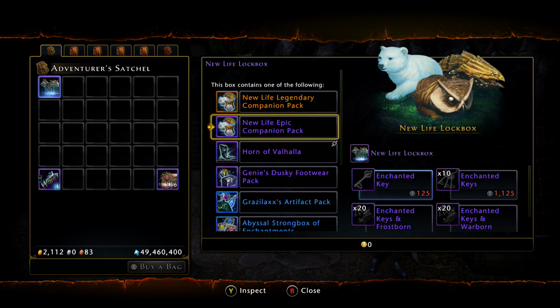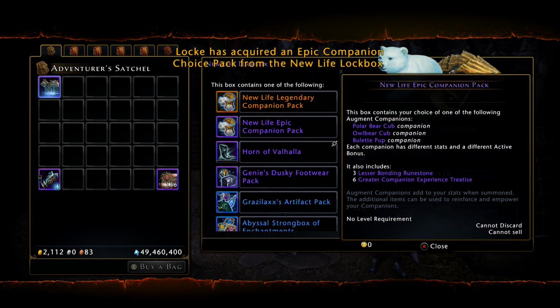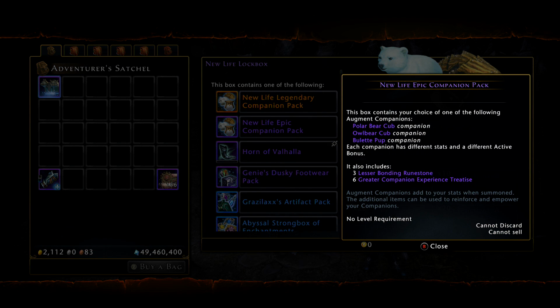Moving right along, we do have the New Life Epic Companion Pack, which is basically those 3 companions. However, they are the epic versions. The owlbear cub is always a good choice, even though it's been nerfed into the ground. And then you also get 3 lesser bonding runestones, and then some more treatsies. Nothing really big there. The pack itself used to sell for a couple million, but they're slowly going down in price, unfortunately.